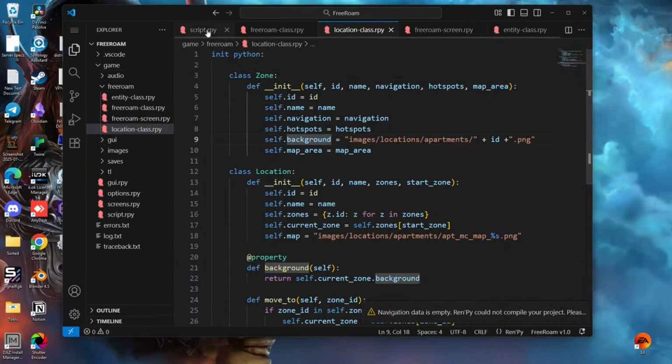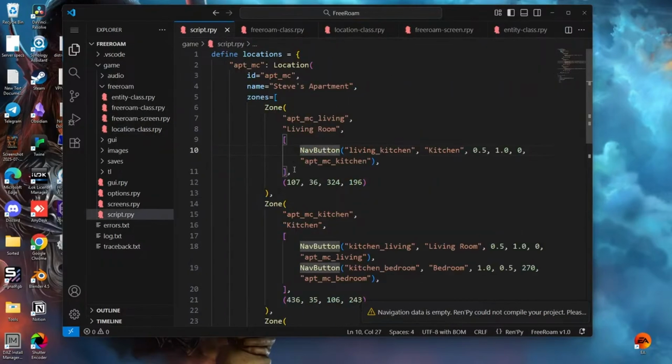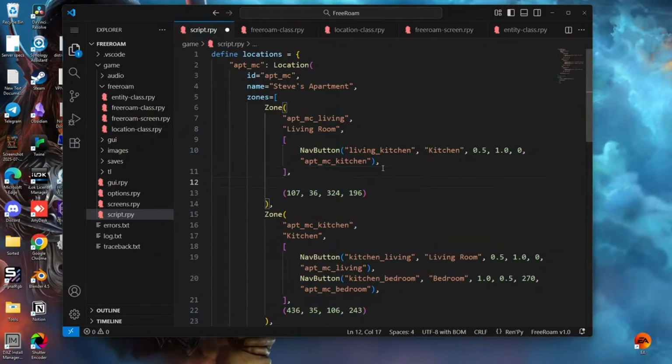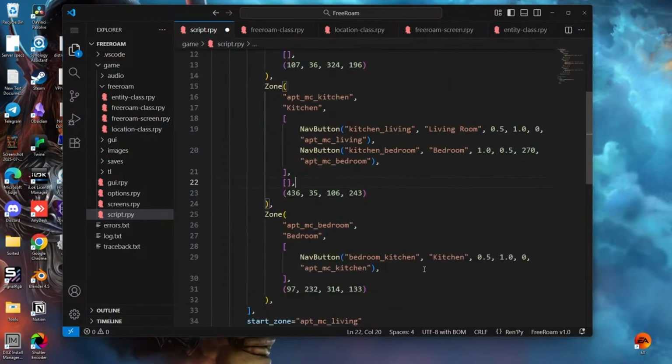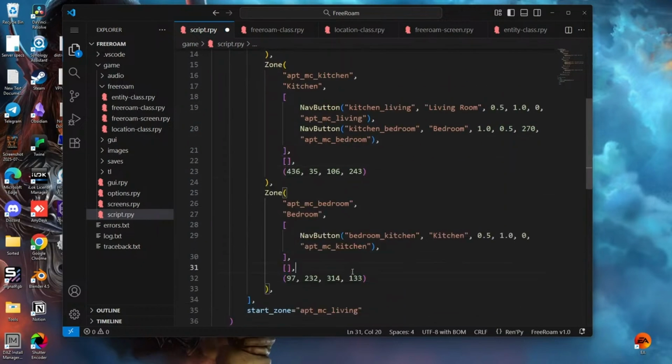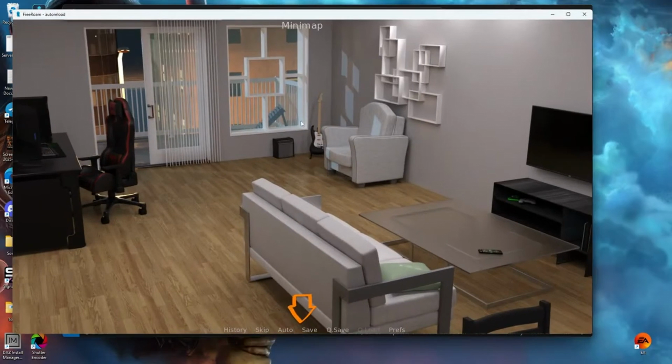That's because I need to reflect here. Now it should work.